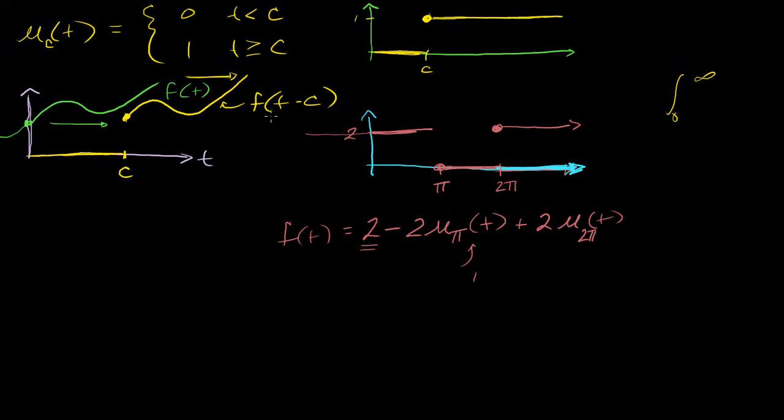And to make sure I get it right, what I always do is I imagine, OK, what's going to happen when t is equal to c? When t is equal to c, you're going to have a c minus a c, and you're going to have f of 0. So when t is equal to c, the value of the function should be equivalent to the value of the original green function at 0. So it's equivalent to that function value, which makes sense.